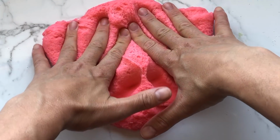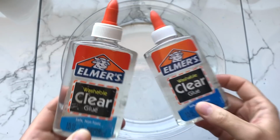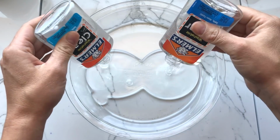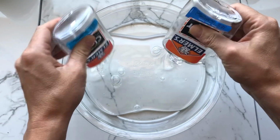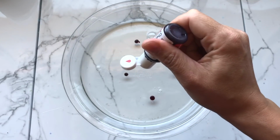So for an Icee slime, you're going to use a clear glue base. The brand of glue that you use really doesn't matter. I'm using Elmer's in this video. I'm using 2 containers and that works out to be about 1 cup. Sorry, 1 cup. 2 containers, 1 cup. I'm coloring it with a bright red food dye.